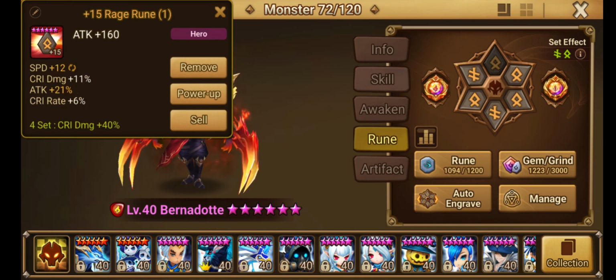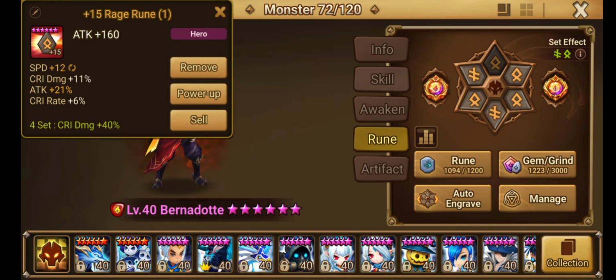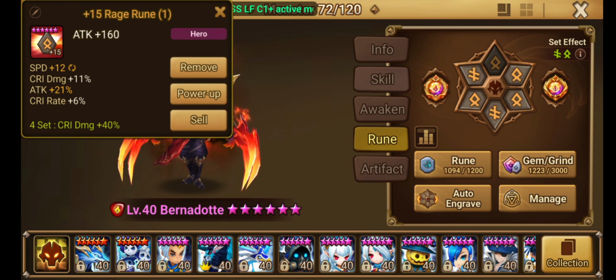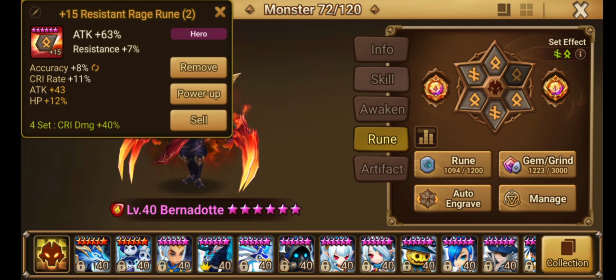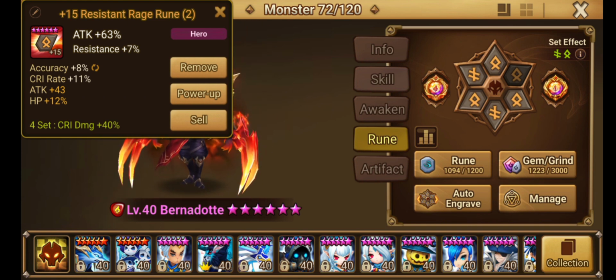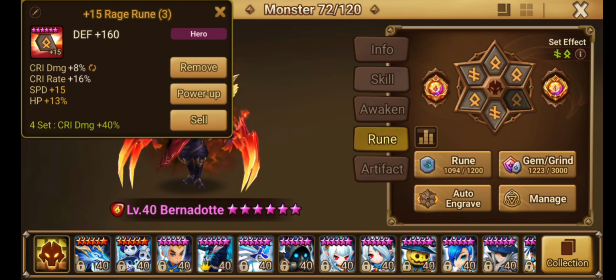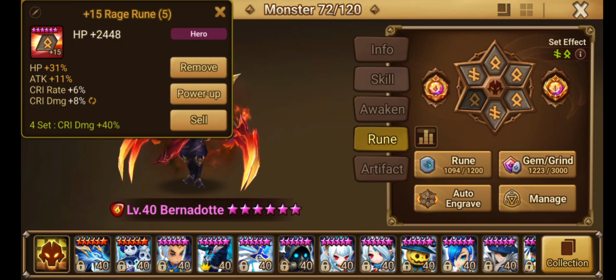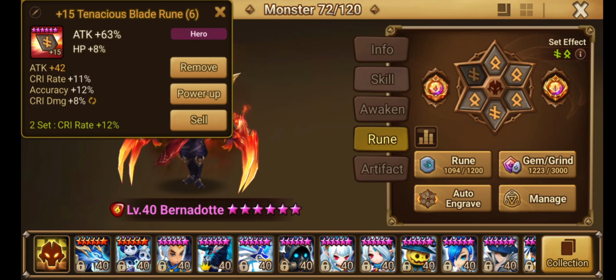So Rage Blade, obviously. I don't think the speed was super important. I could have taken out the speed and probably put flat attack or whatever, but I'll just leave it as is. Accuracy, crit rate, attack. Flat attack works since I can't put attack percent, and then HP percent. Again, crit rate, crit damage, speed, HP. Again, more HP, accuracy, crit rate, speed. Just tons of HP, tons of attack, crit rate, crit damage.